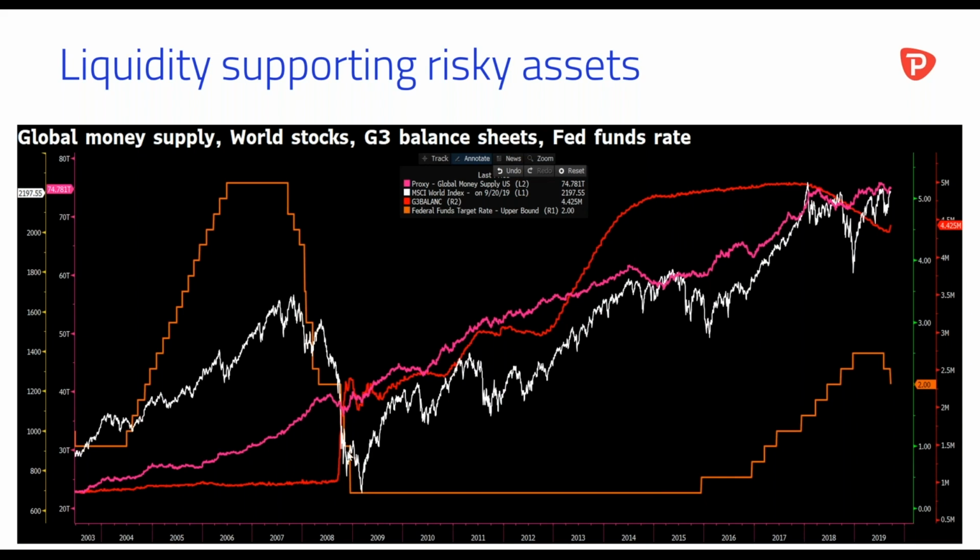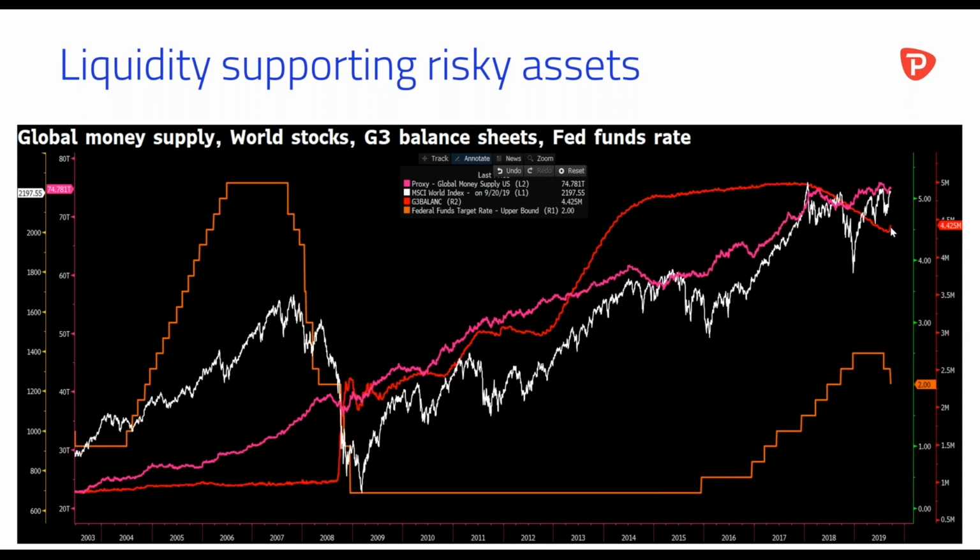And there was a correlation between what was happening in the MSCI World Index, which is heavily weighted towards the S&P, and what was happening in the balance sheets there. So they were printing money effectively, increasing the monetary base. Now that balance sheet obviously has declined about 16% or so from 2017, as the Federal Reserve were letting its assets roll off as they matured. They didn't reinvest the proceeds.